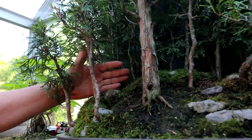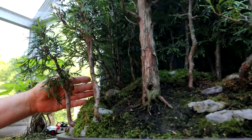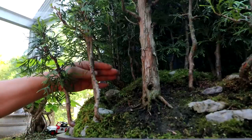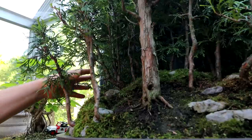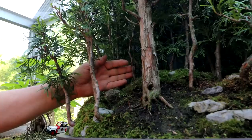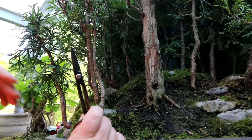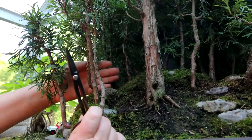I've been removing a lot of the lower branches in this area, kind of raising the canopy up. It really opens up this area on the landscape and makes the trees look taller and more forest-like. You don't want a lot of low growth in the interior of the forest. At the edges you want more lower branches, but in the interior usually all you see is the trunk line with foliage up in the canopy. So I've been clearing out some of these lower branches and opening up the landscape.